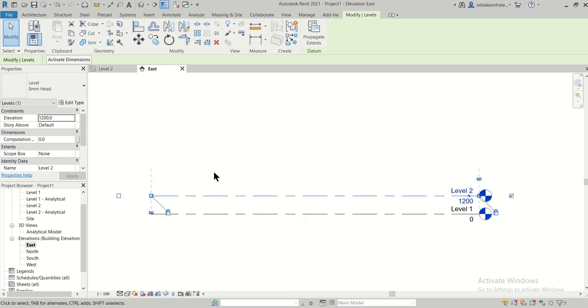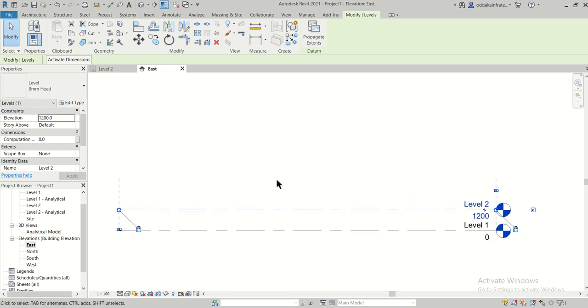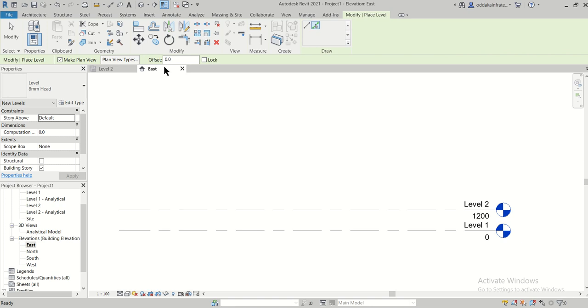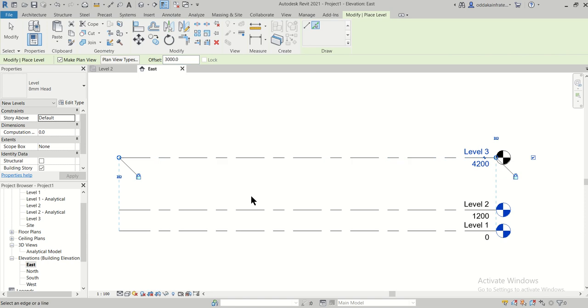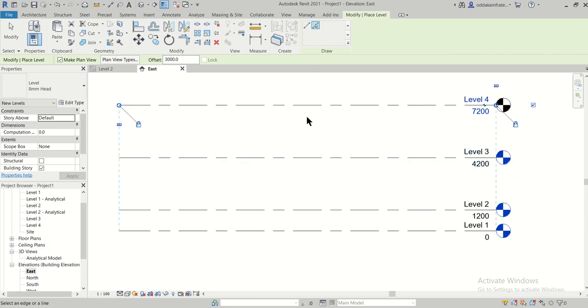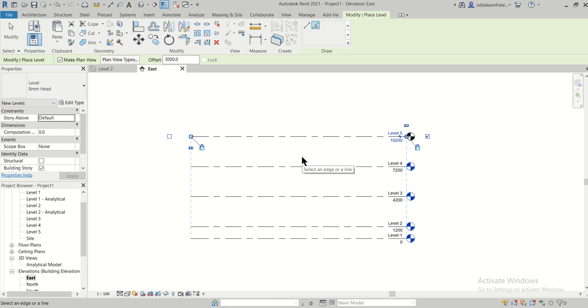Let's add more levels. How many floors of the building you want depends on how many levels you give. Suppose I am making a G+2 building. For that, we'll simply add more levels. Let's give a height of 3 meters to each floor. As you can see, you have the option of modify levels here, and under structures, go to level, and here you will have the option of pick lines. Take an offset of 3000, since the default unit is millimeters. So we'll have one floor and the next floor. This is G+1, and for G+2 this is the next floor which we have added.